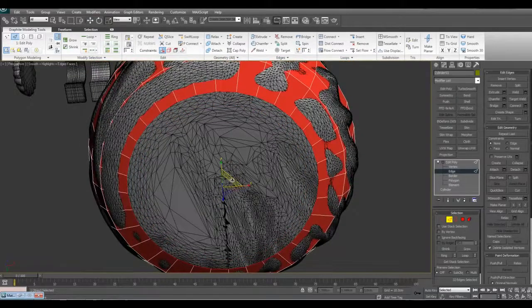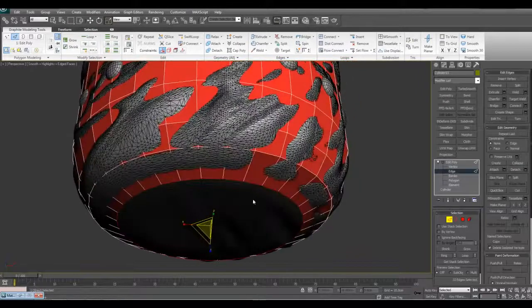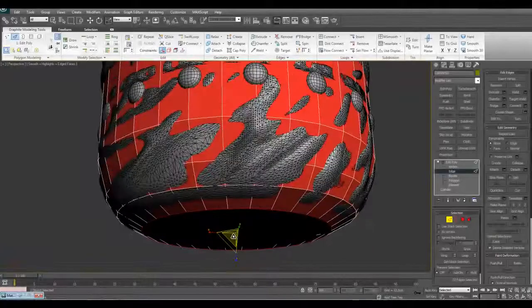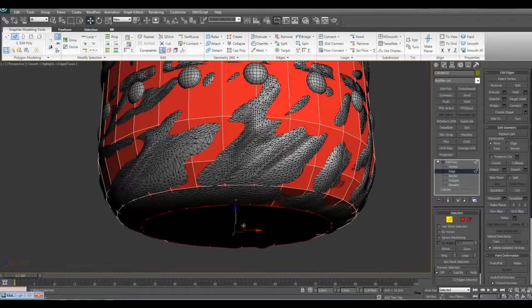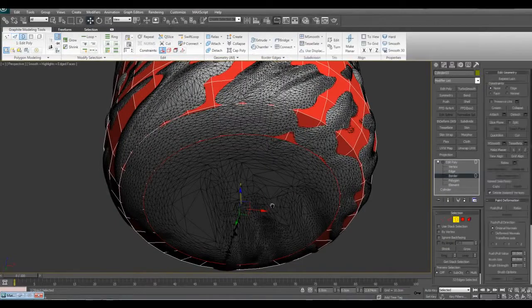And usually the bottom of an object will not have that much geometry because it's the bottom and nobody will see that. Okay, and I'll go ahead and simply cap it for now.